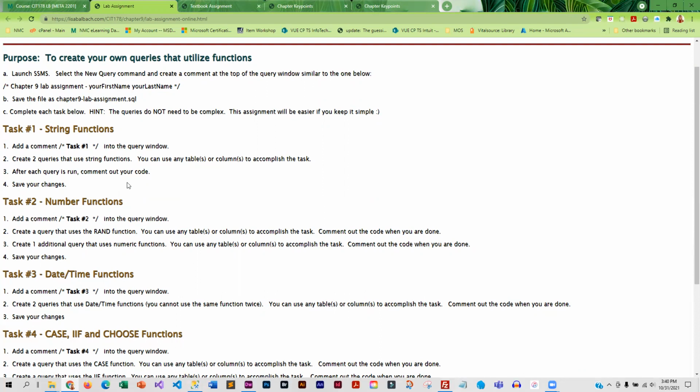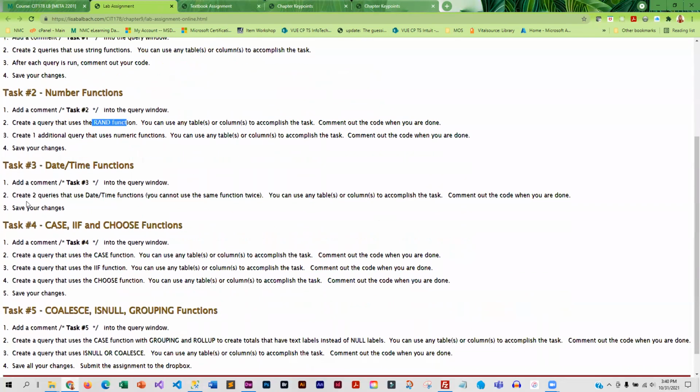So you can do a variation of that for the rand function here. And you can use whatever database or tables you want, including your term project for this. You need to do two queries that use date and time functions, but you cannot use the same function twice. But I do think there are enough of those functions that you have plenty to choose from.